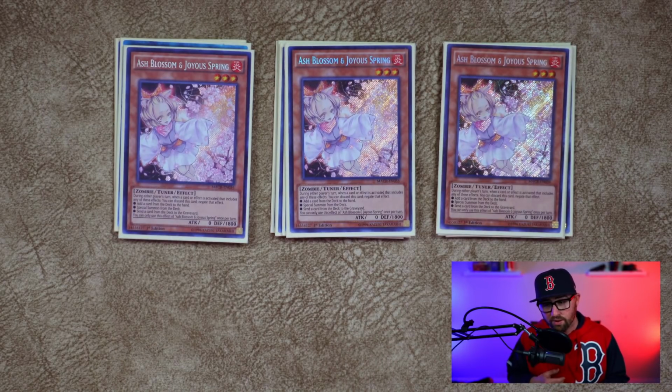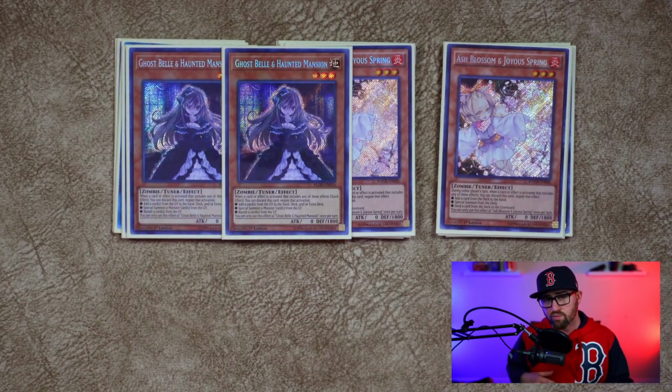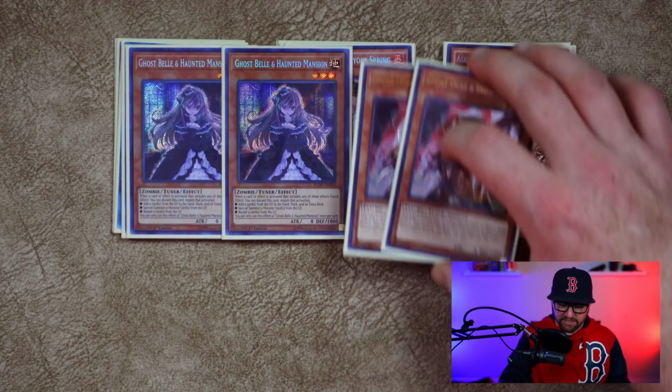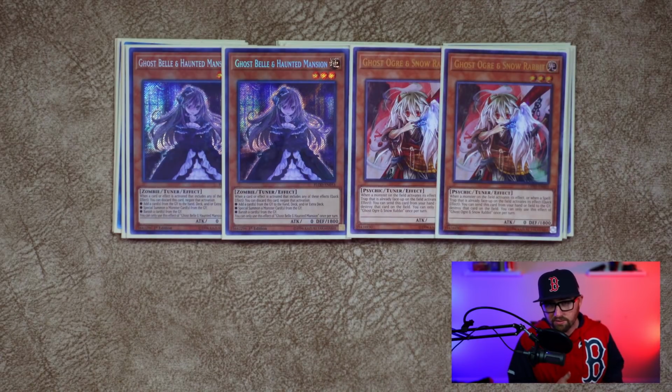This card is just a 1-card answer to it, so it's very important to have this card. Alongside the Ash, we're also playing 2 copies of Ghost Spell. I really like this hand trap right now, especially drawing it as a 6 card to counter the Branded in Red. I think this card's really great, and I would even consider playing 3, but instead I'm playing 2 copies of Ghost Ogre, so test it out yourself, see what you like, depending on what your local scene is.